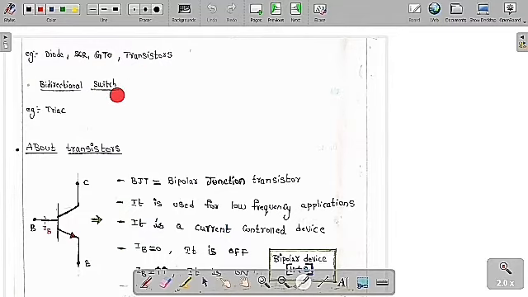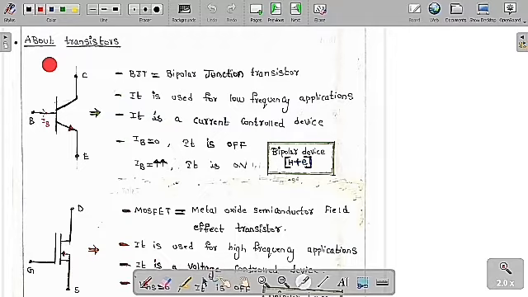Whereas in a bidirectional switch, the current can flow in both directions. That is called a bidirectional switch, and an example is the triac. So basically we have classified the switch into different types. On the basis of controlling, we have uncontrolled switch, semi-controlled switch and fully controlled switch. On the basis of blocking, we have unipolar switch and bipolar switch. On the basis of current flow, we have unidirectional switch and bidirectional switch.